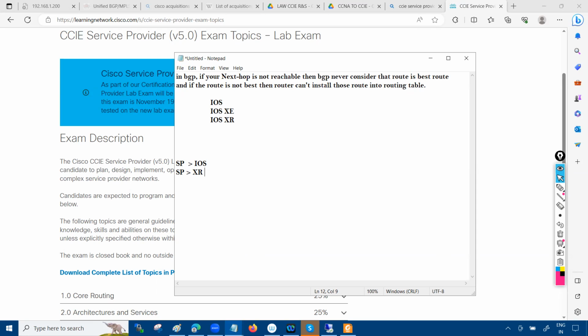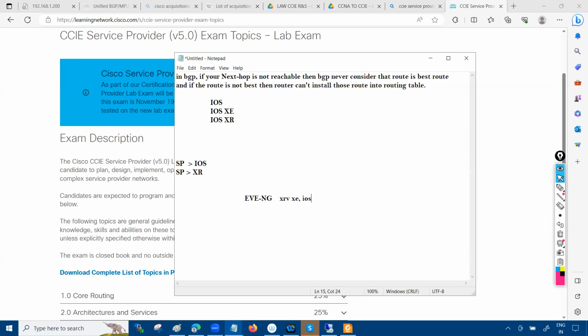The second thing is that we are doing a complete lab on EVNG. I have already installed the XRV image, so we are going to do the complete lab on EVNG XRV. I have IOS XE implemented already as well, and I also have a normal IOS device. So the complete lab we are going to do on EVNG.